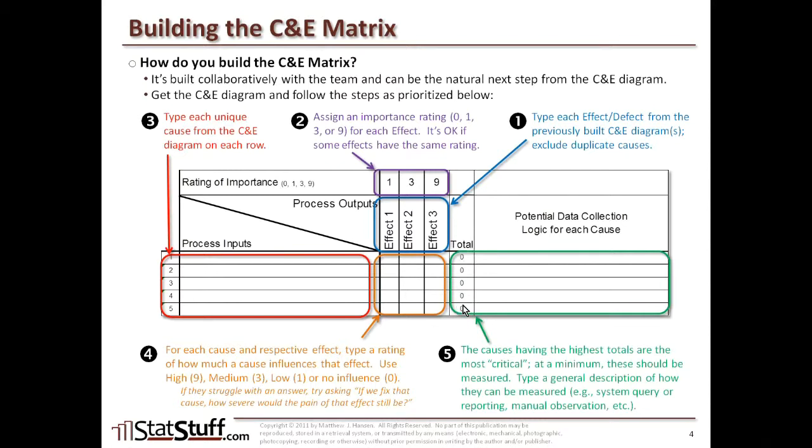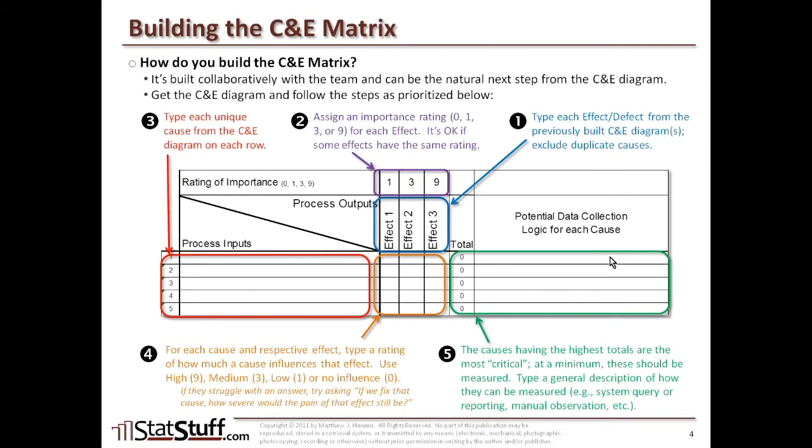Now, it may not be so obvious as far as the distinction between some potential root causes. Sometimes it can be obvious if you have some that have very high numbers and other ones that are very low. The point is, you try to identify what you think are the ones that are the top. It doesn't mean you have to limit it by any degree, but if they all seem to be very high and equal, then maybe that means you need to collect data on all of them. But chances are it's not going to be exactly equal like that. There's going to be some variation between them. So again, you would just want to identify what are the top ones. So those are the items that you probably want to try to measure.